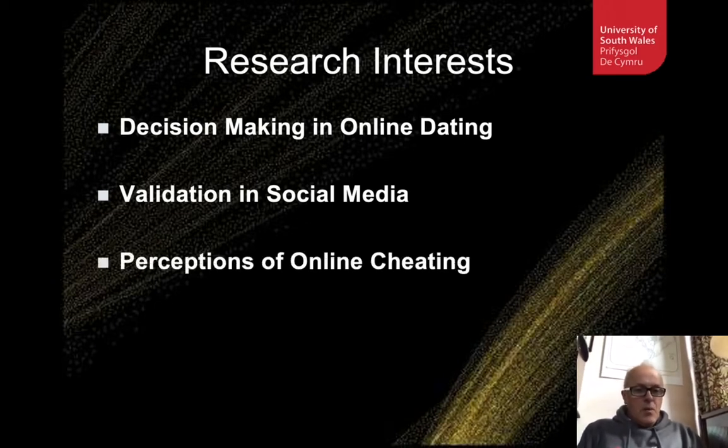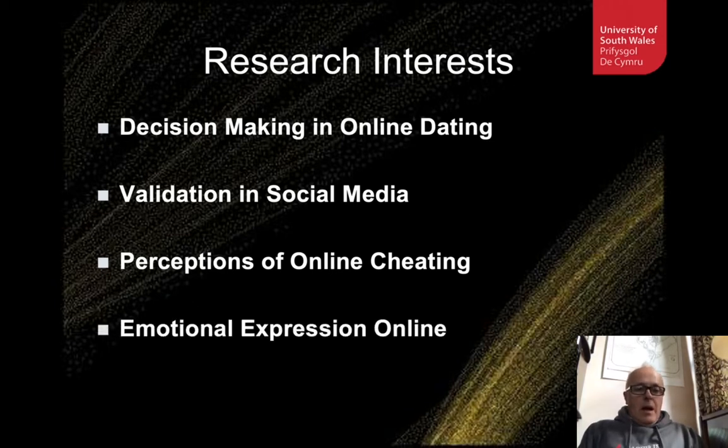I've got another interest in what we call perceptions of online cheating, so things like what has been called micro-cheating or online infidelity, which has been in the news over the past couple of years, so kind of related to online dating and online relationships. Emotional expression online: a couple of years back we came up with a scale to measure how people convey their affections and emotional connections to their romantic partners.